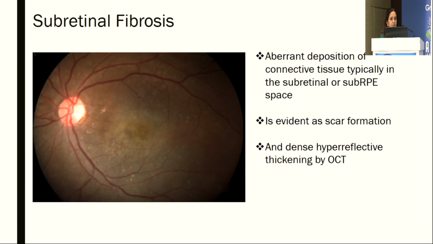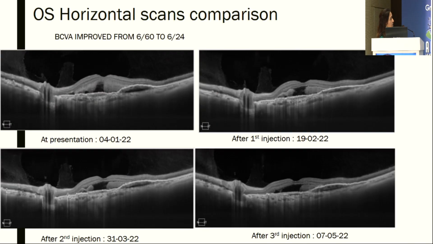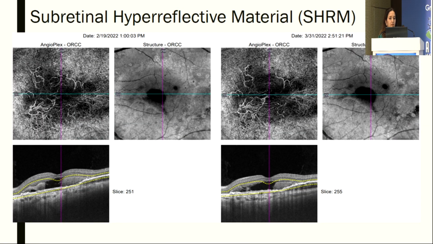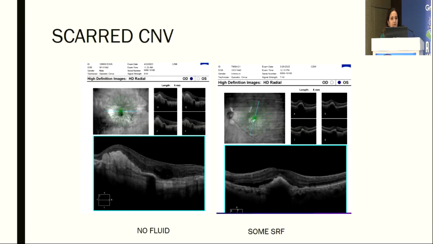Another case of subretinal fibrosis: you could see a large whitening area here, but when you see the OCT, this is a type 1 CNV, but this whole area is that of a SHRM. This is not very often seen, but when it is seen, it is a poor prognostic marker. You can see after multiple injections it has come down, but it has not improved visually so much. The only improvement is 660 to 624. And when you do OCTA in this patient, you see it has some well-formed large trunks, so it's a resistant kind of CNV, and it's a large network also.